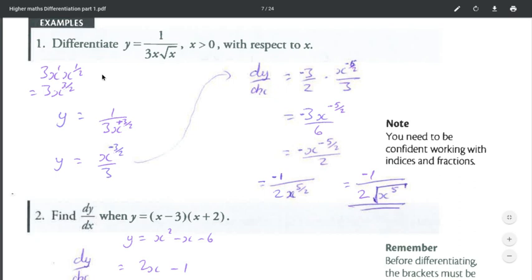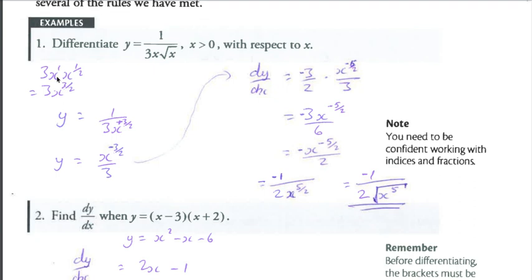So what is 3x root x? Well, 3x root x is 3x to the 1 multiplied by x to the half. And if we are multiplying powers together, as we know from National 5, we can just add the indices. So 1 plus a half is 2 halves plus a half, which is 3 halves. So the denominator here would be 1 over 3x to the power 3 halves.